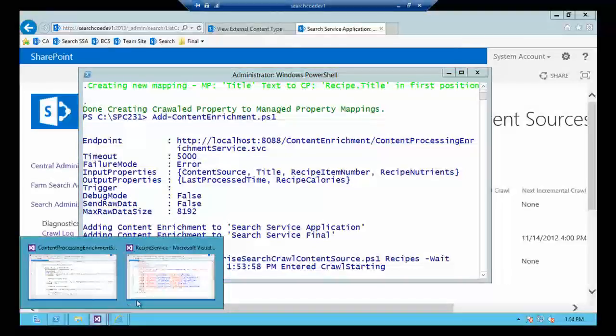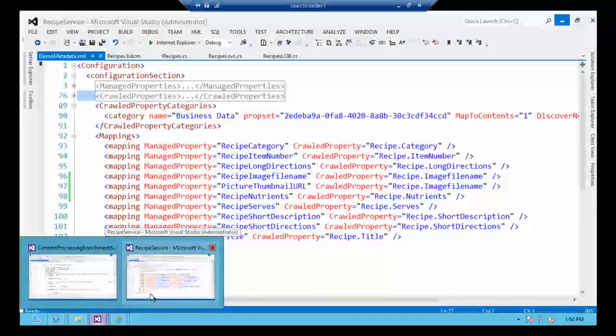Yes, the maintain script is actually creating those crawl properties if they don't exist ahead of the crawl. So if you know what your crawl properties are going to be named, you can go ahead and create them before you ever crawl. And this is really important if you're taking this setup to a new installation or from dev to QA or QA to production. I know that there is a search configuration import-export feature, but that's at the site collection or higher level. It doesn't help you at the search service application. There's unfortunately no way to export and import at that level. So this sort of takes that.